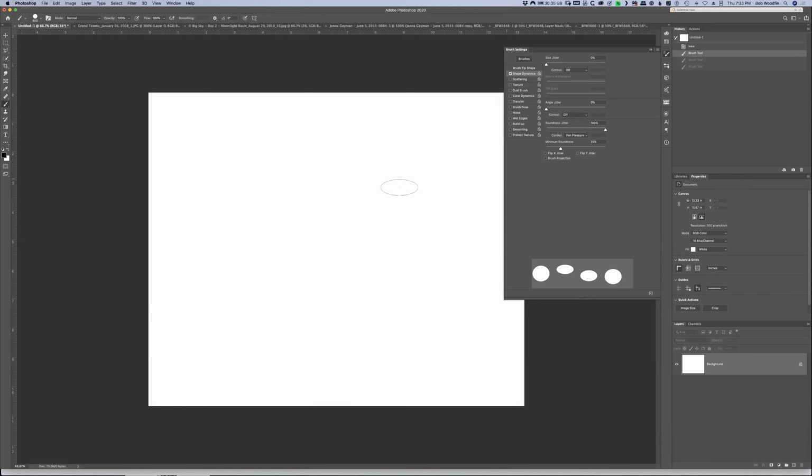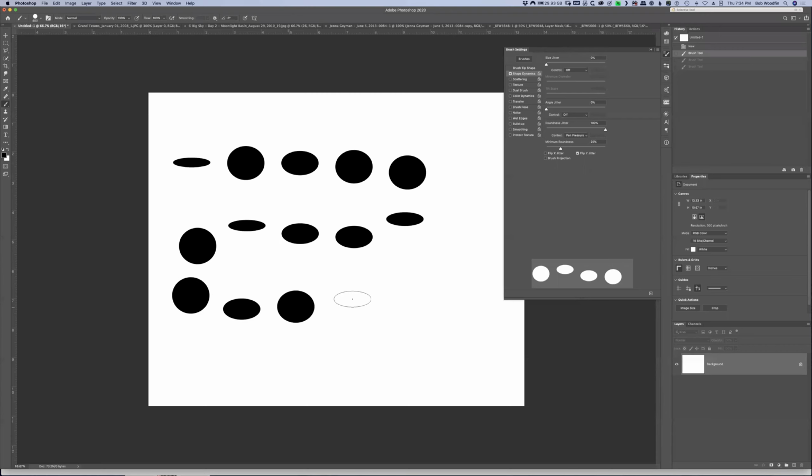Okay. Your X axis is your horizontal axis and your Y axis is your vertical axis. So if you wanted to flip your X jitter, you click there. All that does is flip this horizontally, so you can't really see that. So let's turn that off and flip your Y jitter. Oh, you can't see that either. This is when I needed the other brush. But what it does is it flips it to where it's basically the opposite of what it was. So it's hard to tell with a round brush like this.